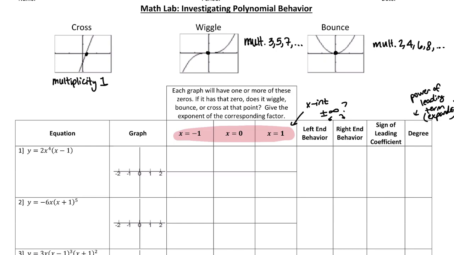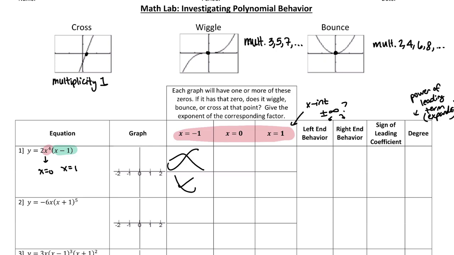So let's go through and do the multiplicity on the zeros for number 1. Our function is 2x to the 4th times (x minus 1). When we look at our zeros, let's match which ones we have. For this first example, there's x to the 4th. That goes with x equals 0. I can tell because I set it equal to 0, I solve, and I get 0 back. Now we'll do the same thing for x minus 1. We'll set that equal to 0, and that goes with x equals 1. This one doesn't have a zero of -1, so we'll cross that out. So these two are not applicable.